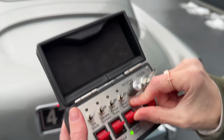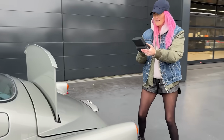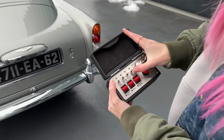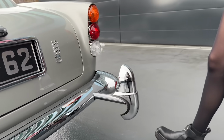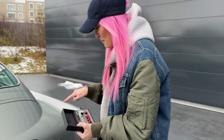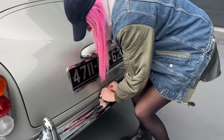Now you got your bullet shield. Watch this. Of course, as the baddies are trying to get you, put up your bullet shield. Bam, safe. Rear ram. Here we are. Now, there are lots of other gadgets. Whoever the owner is will be able to discover what else it has. But let's just have a look at the boot. You ready? What's inside? Pop this if I can. Here we go.